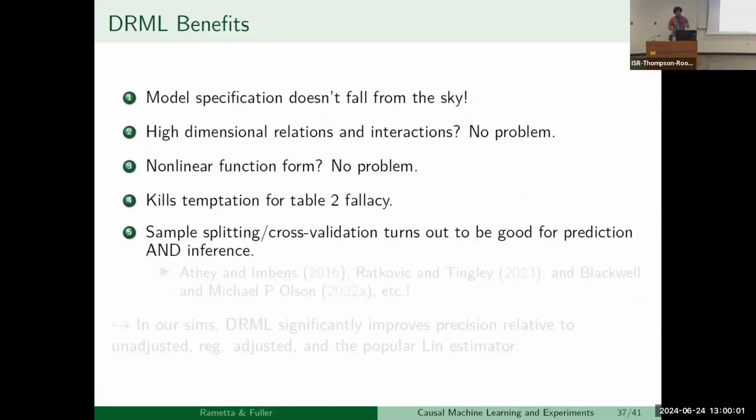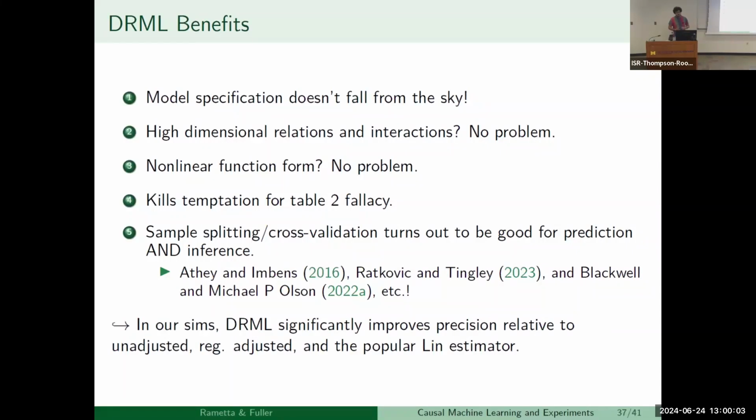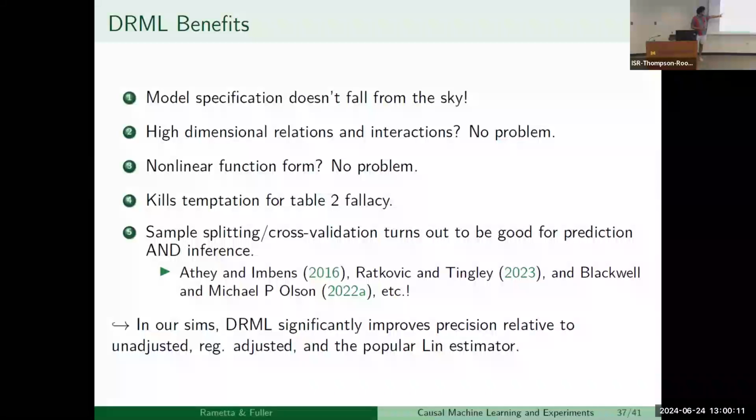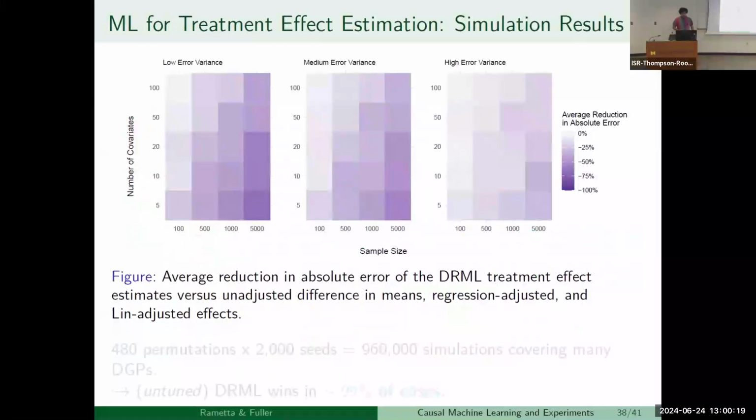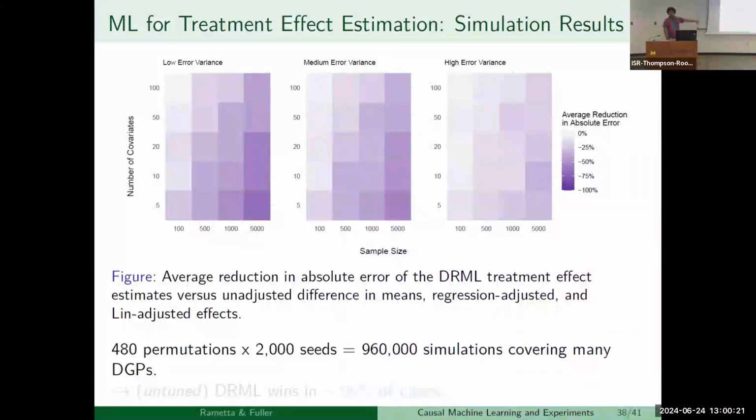I've already kind of talked through these, so we'll just run through this quickly so we can get done. But I will stress this last part. There's a lot of literature that says that doing this is great and that it has a lot of benefits, even proven in asymptotia with causal forest. There's a lot of guarantees. And we did this really large set of simulations as well. Let's cover here. So we had 480 permutations of different data generating options.